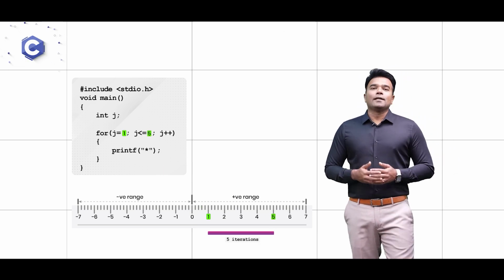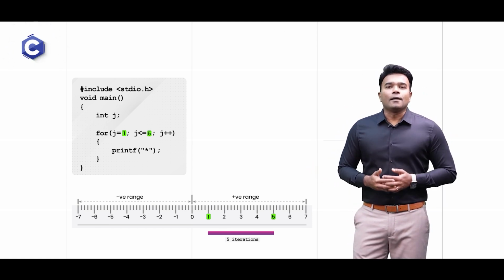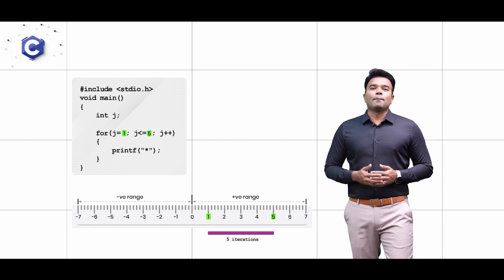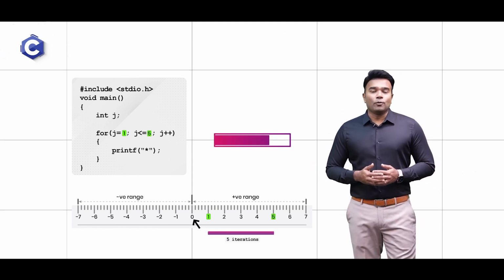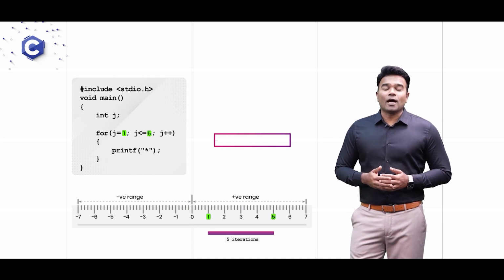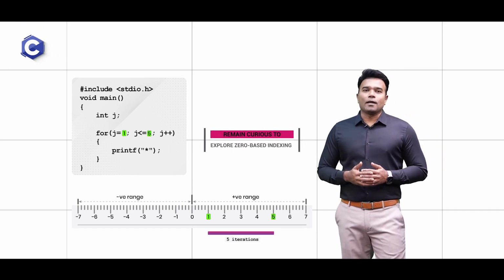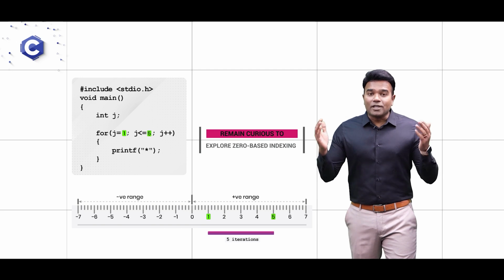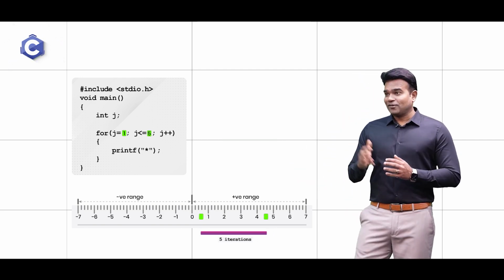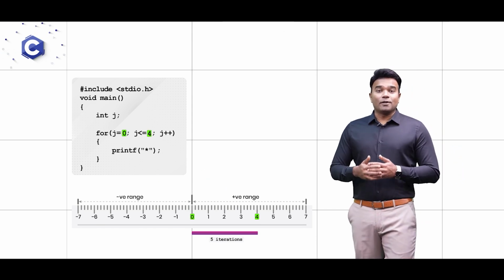Now, why am I saying all of this to you? Let me tell you that normally the loop index variables do not begin with 1. Rather, they begin with 0. Moving forward, I shall be telling you why the loop index variables are going to be beginning with 0, but particularly in pattern programming, the loop index variable should begin with 0. You know that if the initial value of our loop index variable j happens to be 0, then the upper limit shall be 4.